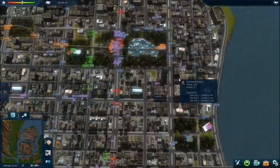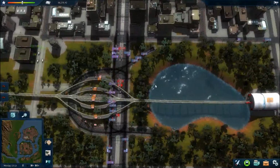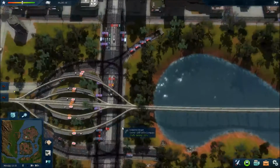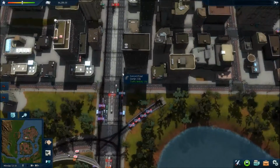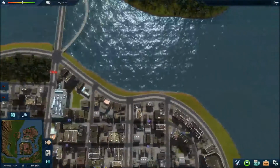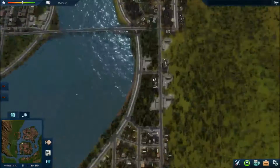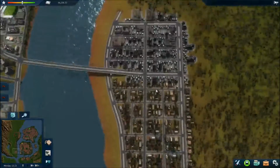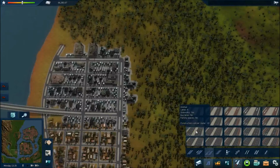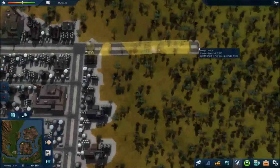I basically want an underground route that is only for the trolleys, so that there'll be a trolley line. Where's the station? Under there. And it'll come out of the hub here. It'll go along this road for a little bit, and then it'll turn off, and it'll go under a tunnel that brings it out into, let's say, this part of the city, and then it carries over into this part of the city. Although, before I can do that, I want to expand this part of the city.